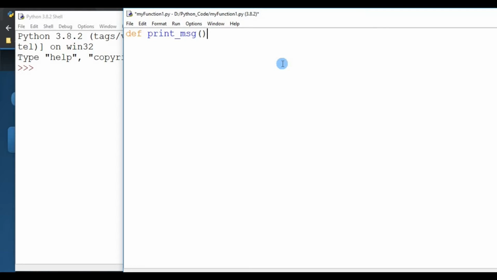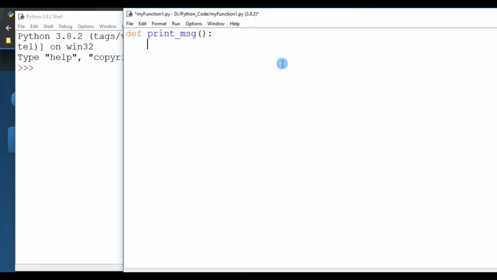These brackets are for us to pass in input parameters to the function. For this first example, we're not going to pass in any input parameter, so I'm going to leave this empty, and following that will be a colon, and when you press enter, you'll automatically go one tab in.